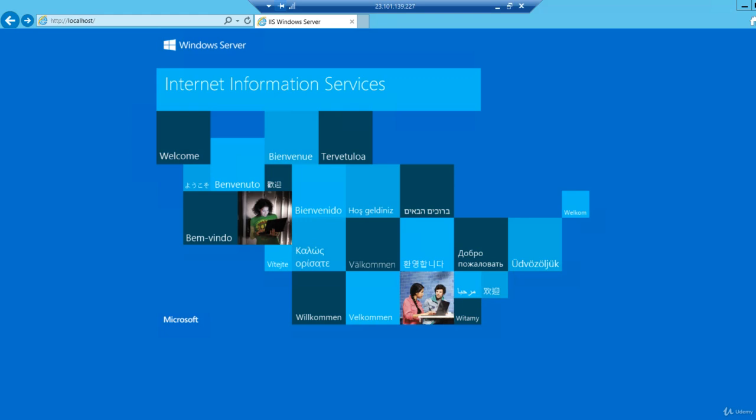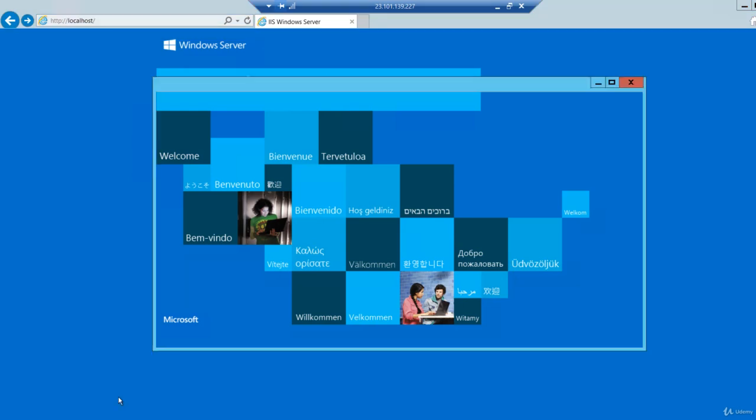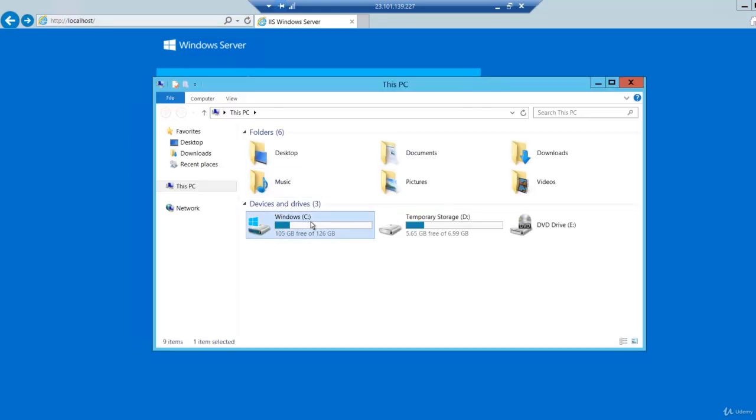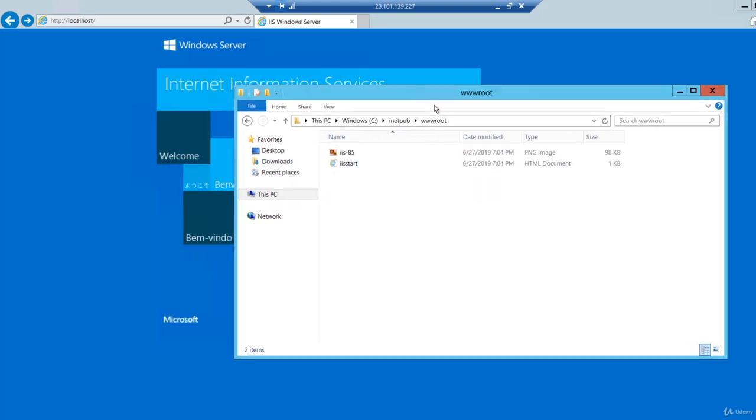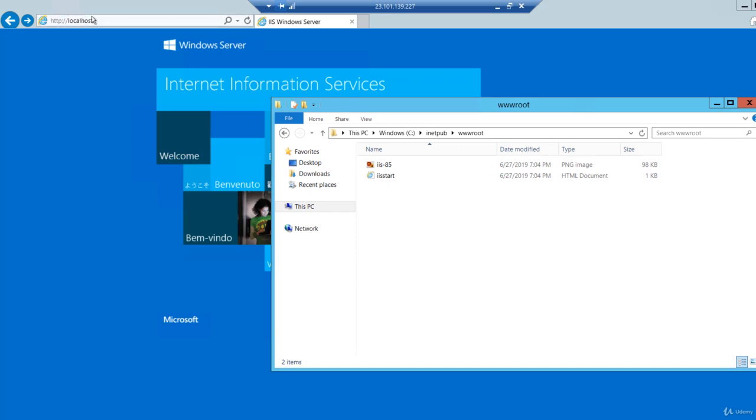In the last videos, we installed the web service role on this machine, and that's how we were able to get to it. When you install the web service role, you will have certain folders created under C drive and inetpub. Under inetpub, you will have the wwwroot folder. Every time you open the localhost, or when somebody tries to access the public IP, they will be connecting to this particular file called iisstart.html.